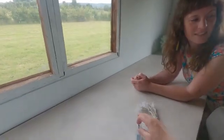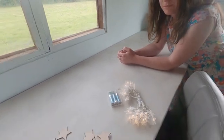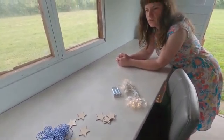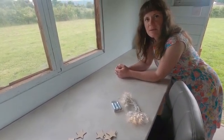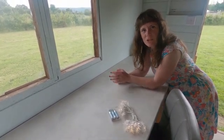Yeah, and I also bought some starry fairy lights to put somewhere. Oh, cute. But again, I'm not too sure where to put them. So any suggestions would be welcome. I think you were thinking something around the bunk beds, weren't you? Yeah, just to spread the magic in the wallpaper around the space a little bit. Yes. So it's not all just one.